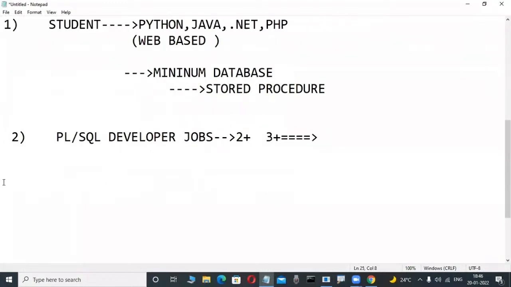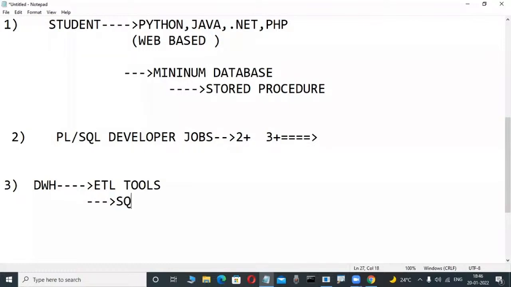Again, observe here, SQL developer jobs purpose. Another type of persons: nowadays so many persons do not have very good knowledge of coding, maybe not technical persons, and they want to move into software. In that case, one type of jobs is there. What is that? Data warehousing technologies are there. In that, ETL programmers and reporting programmers are there. Extraction, transformation and loading, ETL tools are there. These persons need a little bit of SQL knowledge.